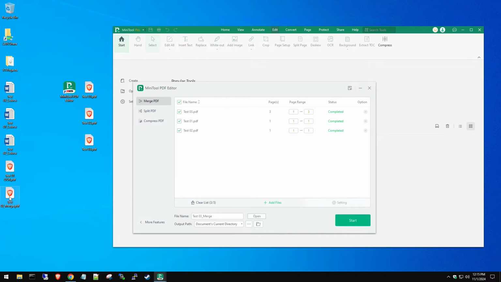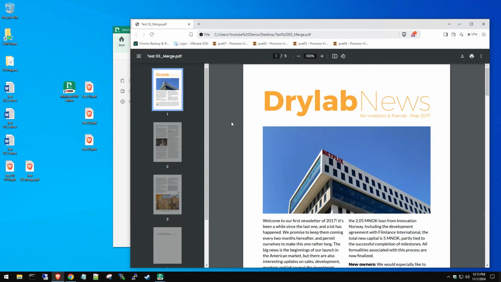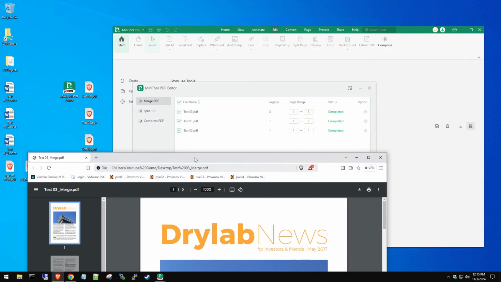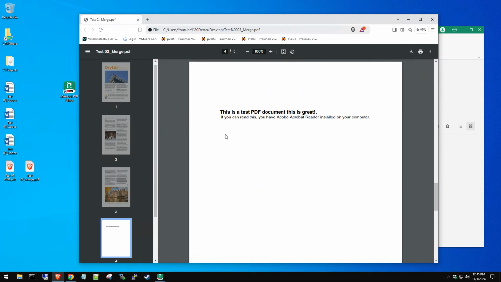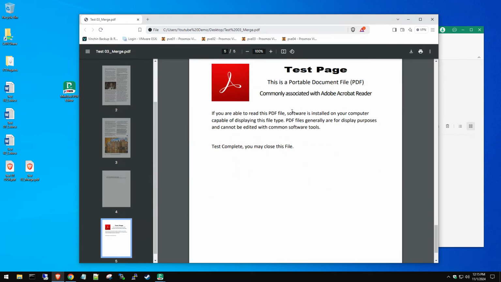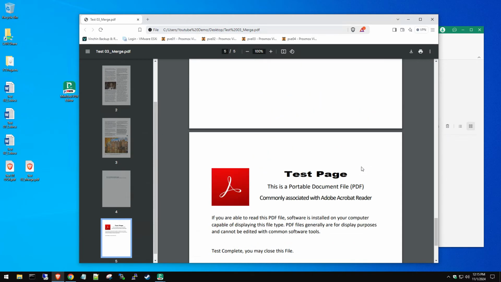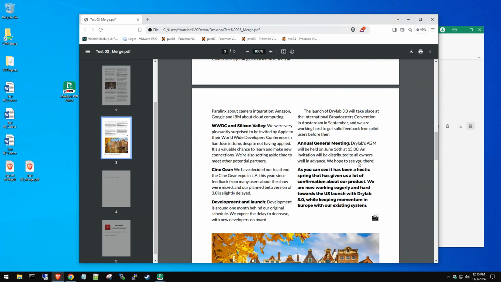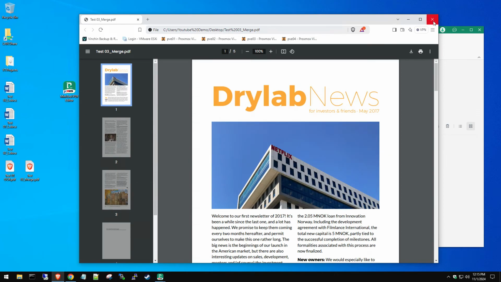So let's go to our desktop. You can see that it saved that PDF there, test merge document. Let's go ahead and open that up and see what that looks like. It should have merged all 3 documents. So you can see our first document was that newsletter. It should be document 1 after that. Yep, and there's that second document. And then that third test PDF here with the image in it. And you can see that can merge all those PDFs pretty quickly. That's a nice tool there.